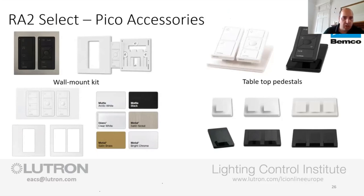So we're on to faceplates. Think of this as a grid system. You pick your Pico, and then you pick the faceplates to suit. So you pick your grid, and then you pick the faceplate to suit that. We've got single, dual, triple. One thing to note is we've got loads of different finishes. We actually have more than what's shown here, but this is the standard off-the-shelf range.